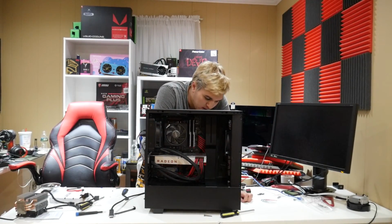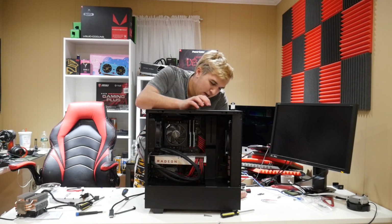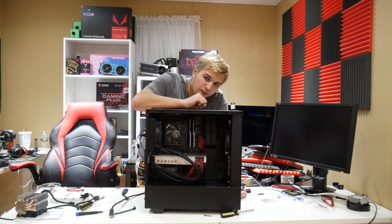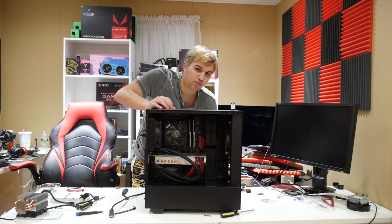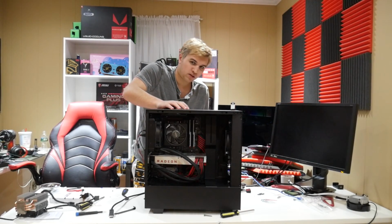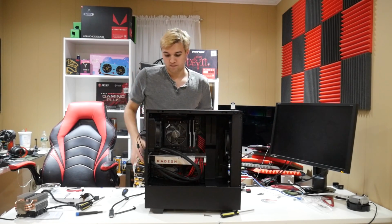So, after wasting my time troubleshooting, I have discovered the issue. The power supply I was using had a cable that was from a different power supply, and the graphics card wasn't getting power. Now I have switched it out with my EVGA power supply, which, disclaimer, will not end up in the final PC build for the giveaway, it's just to show you guys that it works for now. So this and the graphics card won't. But let's just turn it on, see if it works.